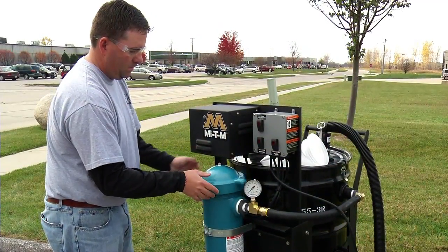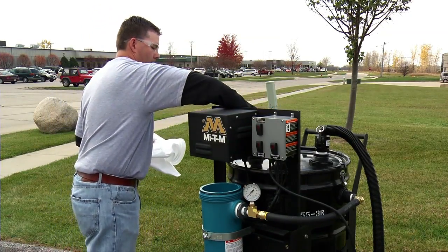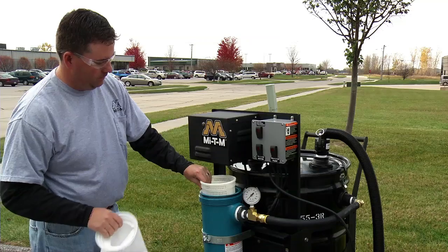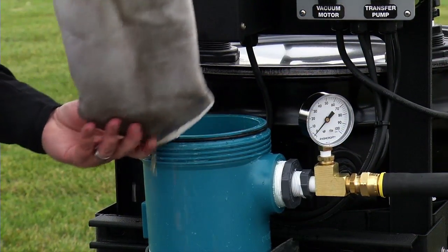The optional cyclone filter is intended to drop out larger particles and solids, and cleans the wastewater down to 70 microns. A removable bag filter acts as the final filtration, with the wastewater as low as 5 microns — the water is clean enough for use through a pressure washer.